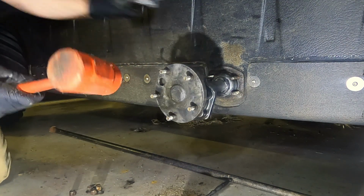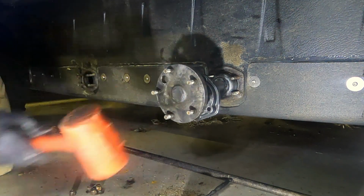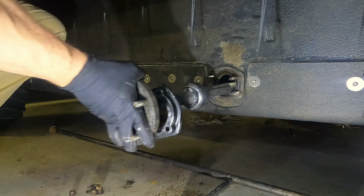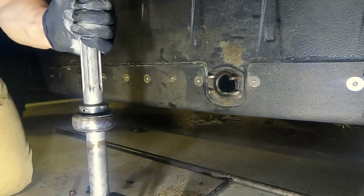I want to get it seated all the way in there where it's supposed to belong. And that's where it's supposed to belong, right there. Okay, now I can tighten both of those set screws up.